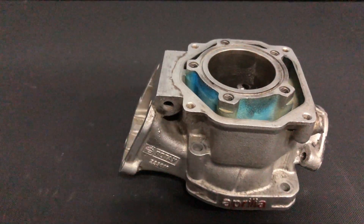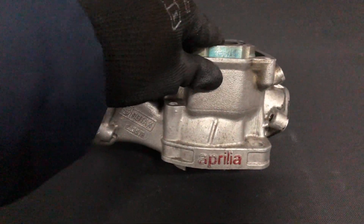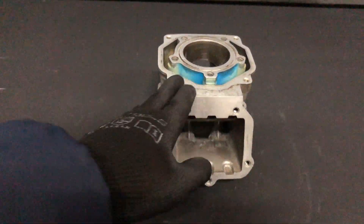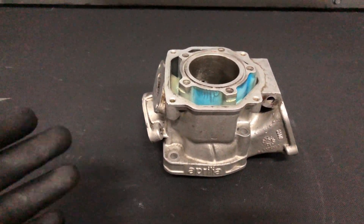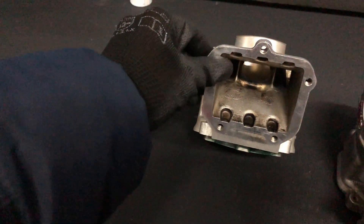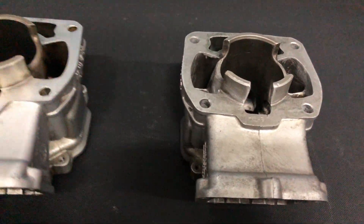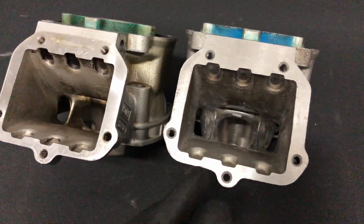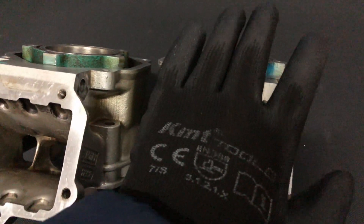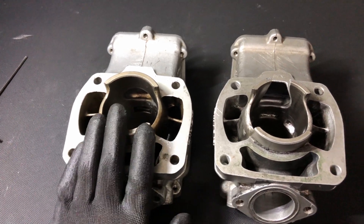It's been a few days since the last clips. Unfortunately we couldn't get the porting finished that day, but my dad got it done on his own time. I'll be showing you what has been done to the cylinder. We have a stock 122 Rotax cylinder here for comparison next to the ported one. The ported cylinder is still not quite finished — we still have to round off the edges with sandpaper. I'll show you some shots from above so you can easily spot the differences.